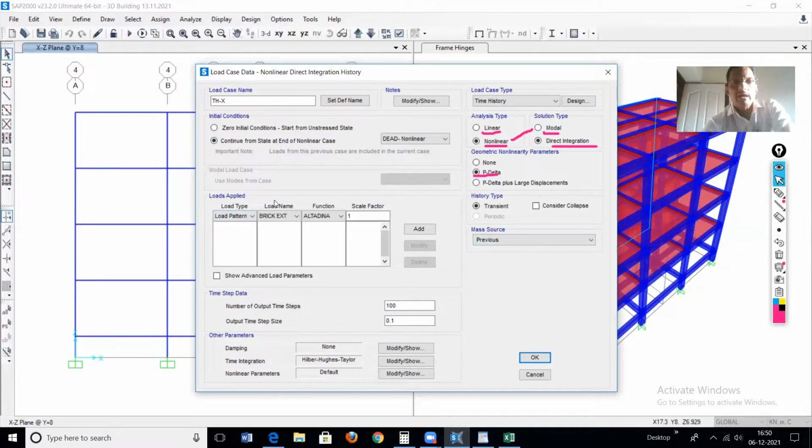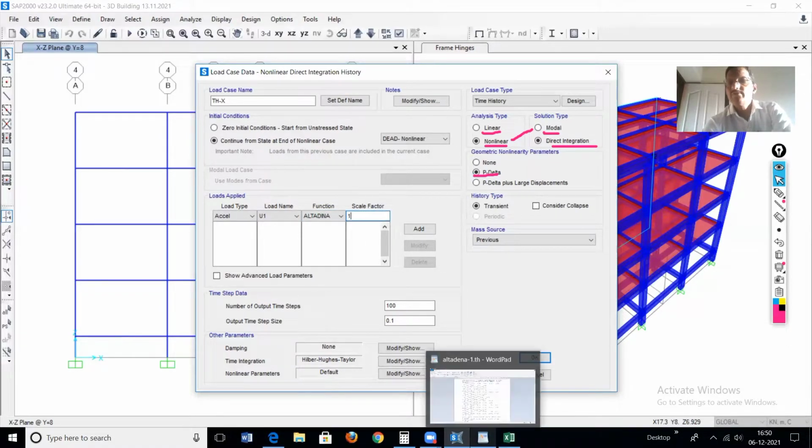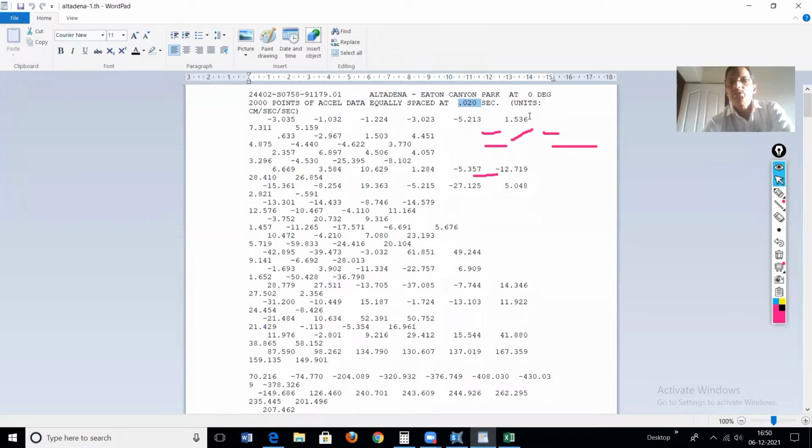Now in the load applied section, first is load type acceleration. This is in the U1 direction. The function is already defined, it is Tandiya. Now the scale factor is very important. How much scale factor is to be applied? For that, check the unit.